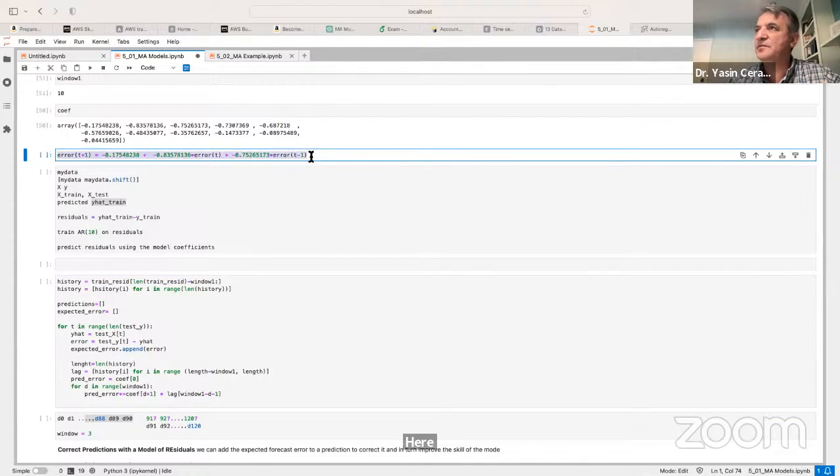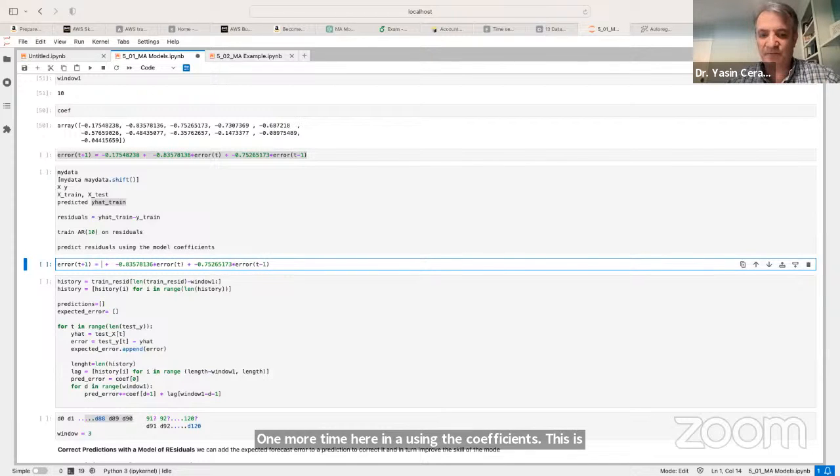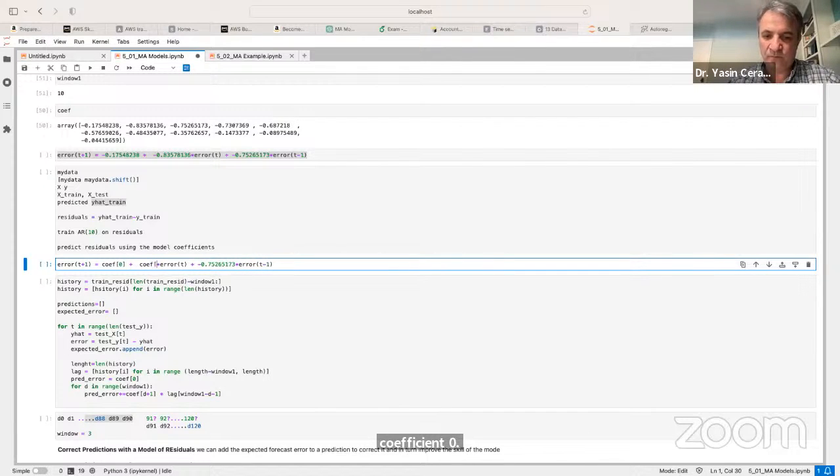Let me write this one more time using the coefficients. This is coefficient 0. This is coefficient 1. Okay, times this error t, now I'm using this notation here. Okay, it is lag.